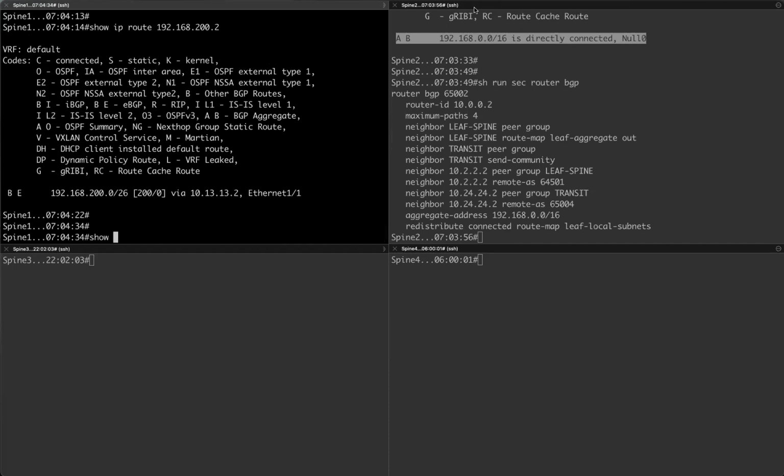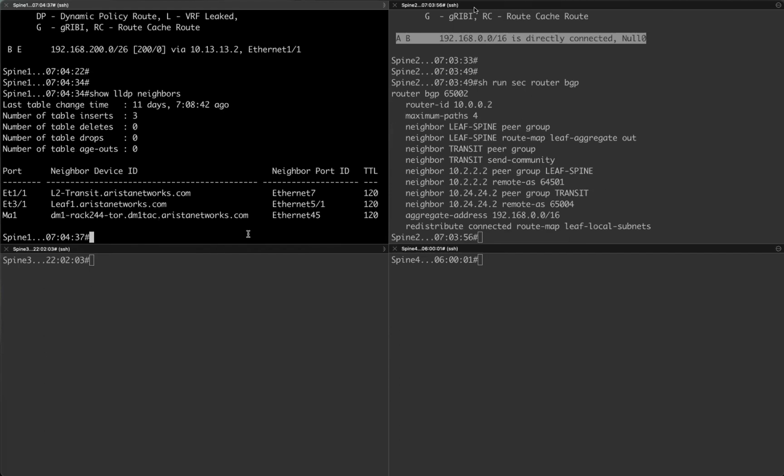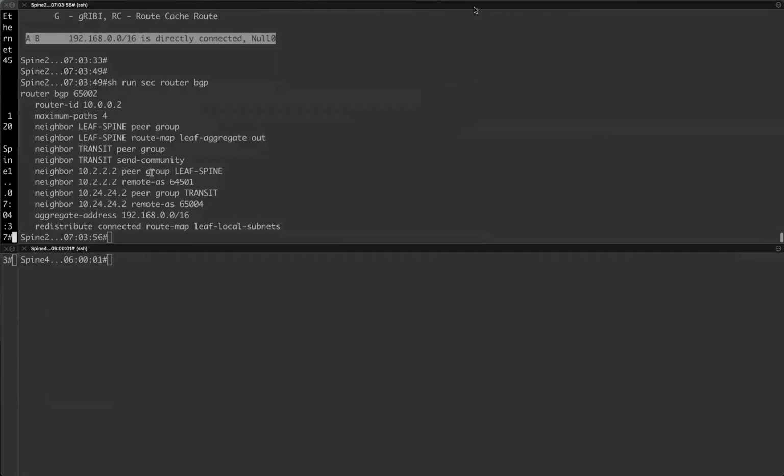And we can always look at the LLDP neighbor information. It confirms that this is the interface going to the transit. So this probably is why stuff going to spine 1 has been fine so far. So with this, it looks like our problem is probably localized to spine 2 and 4. So I'm just going to move our focus there.